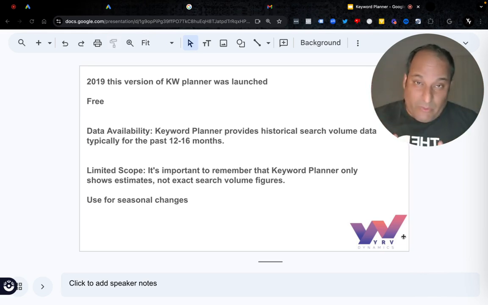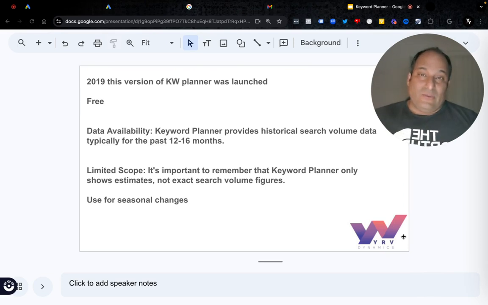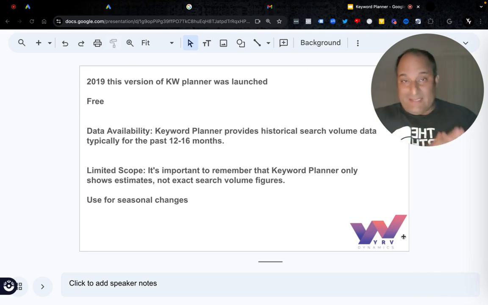However, if you look at bullet point 4, it's all estimated. And how do I know it's estimated? It's estimated because if you look, it's nothing but ranges for the monthly uniques, right? For the monthly visits. So all that is in ranges. So that tells you it's really estimated, even for the past data. So always keep that in mind. It's not gospel, but it's very directional. It's actually semi-reliable. Again, the way we're going to talk about it today is for more directional information, like I said, seasonal changes or for looking at the trends.